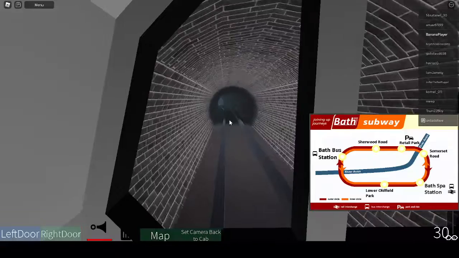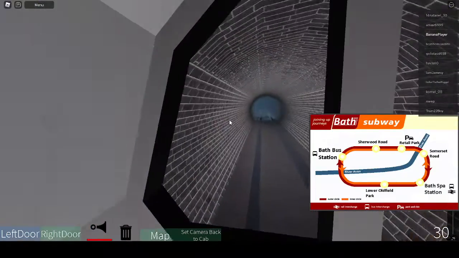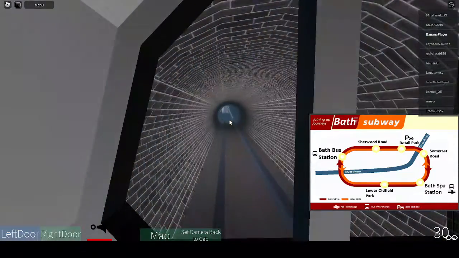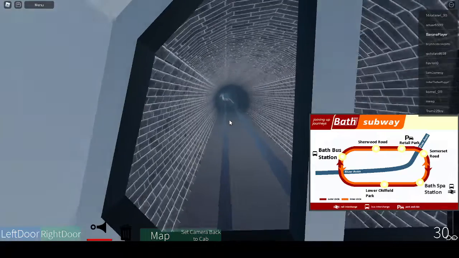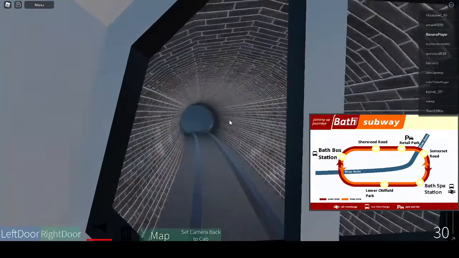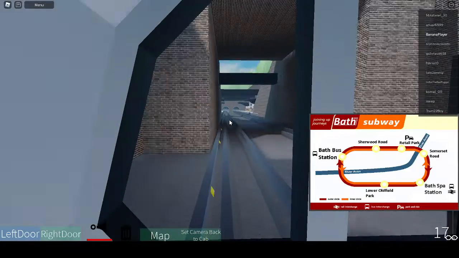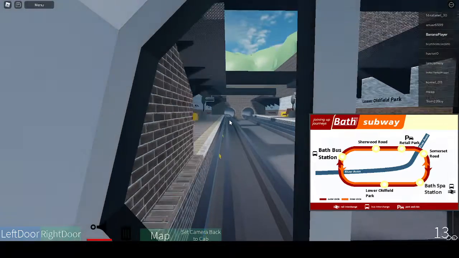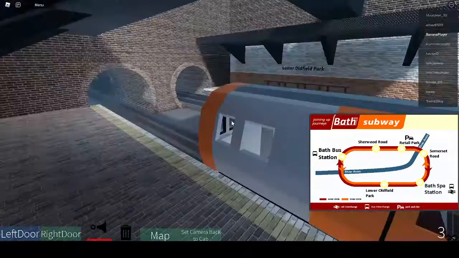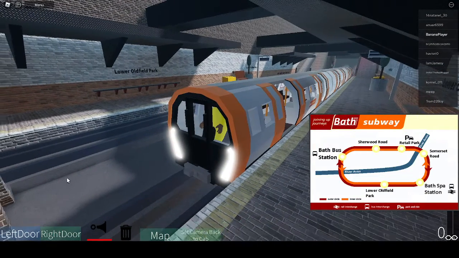This is actually supposed to be, like I said, the Glasgow subway. Yeah, we're going in a circle, because we're in the tunnel. Go, speed up. I could just do the DLR, or BLR as they call it in this game. That'd be pretty cool. The next station is Lower Oldfield Park. So, we're in inner. I like it when it's outside. It gives you some more outdoor feeling. Open up.